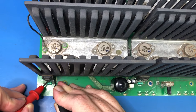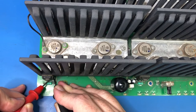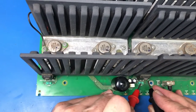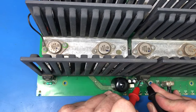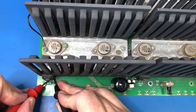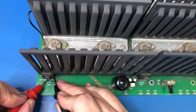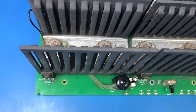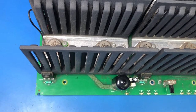Different. See, that behaves differently. So you're looking across those two right hand pins. I mean, I'm not seeing a short, but on this one it looks like it's charging up into something. Whereas this one, I'm getting 150 ohms. So anyway, what I'm inclined to do is just take this transistor out and give it a test on the transistor tester and see what we find.